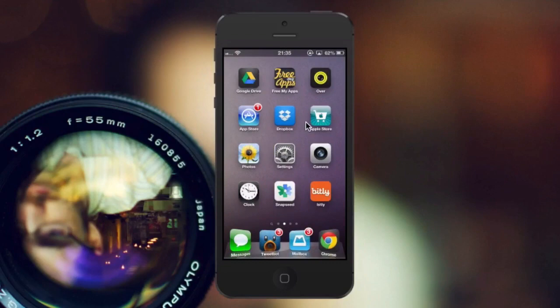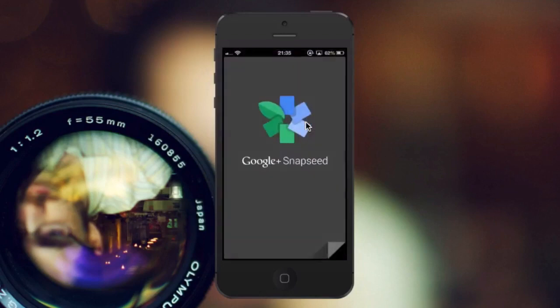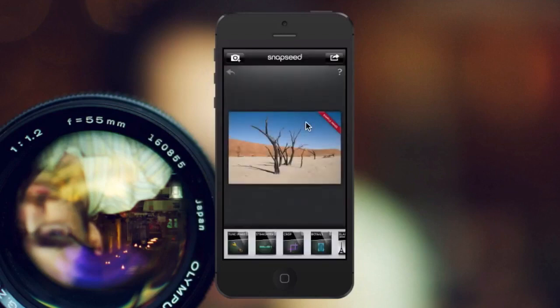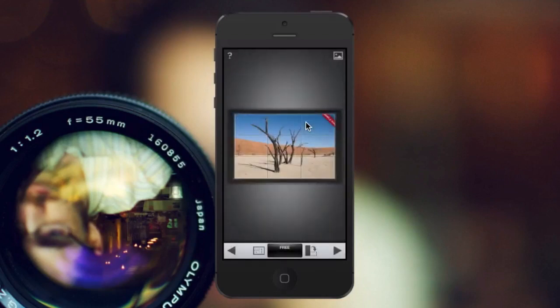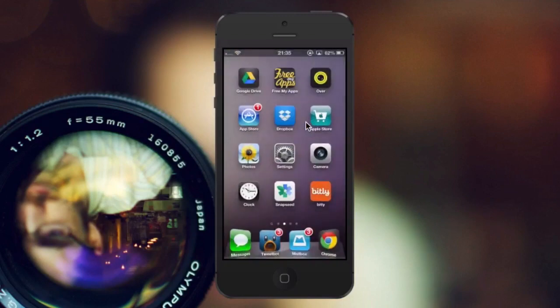App Store, Dropbox, Apple Store, again, I'm not going to go over these. Photos, settings, camera, clock. Snapseed, a very, very cool photo editing program or app. It's actually by Google+, they bought it. Again, I'll try and link some of these down below in the description, but this just gives you an insane amount of customization. It's a little bit like Photoshop for your device.